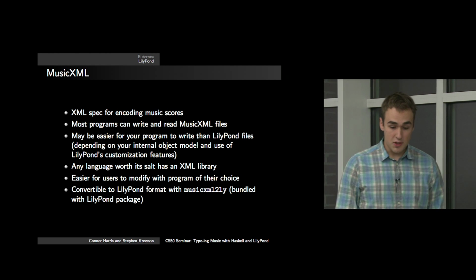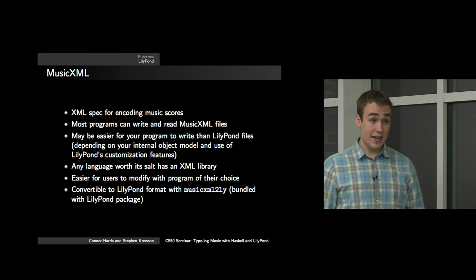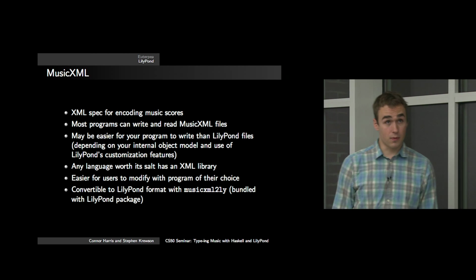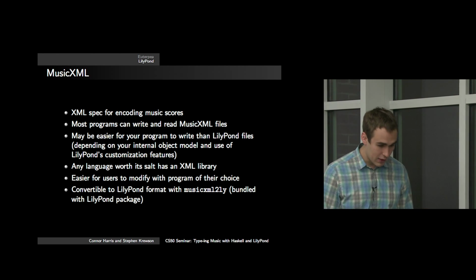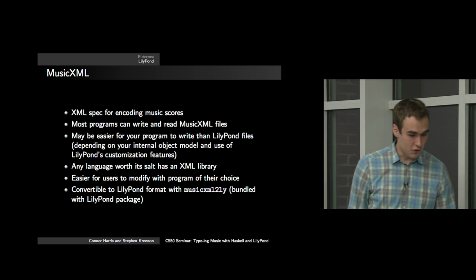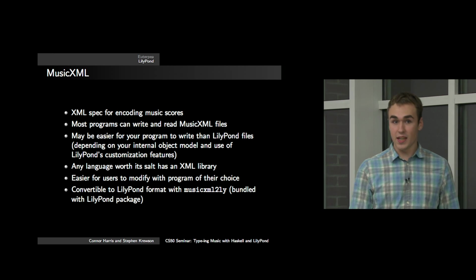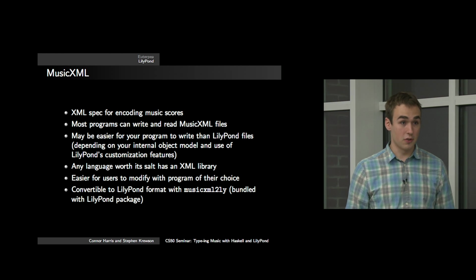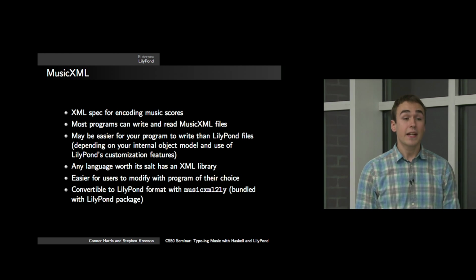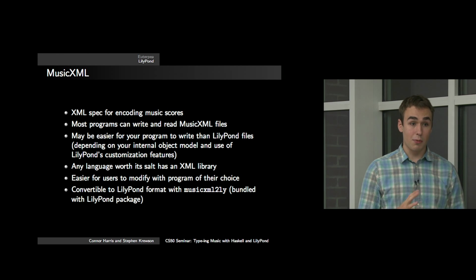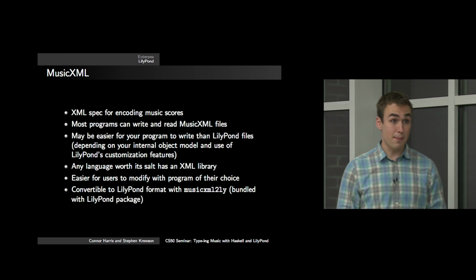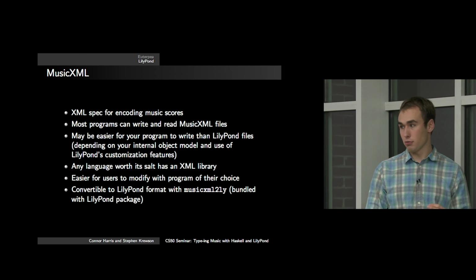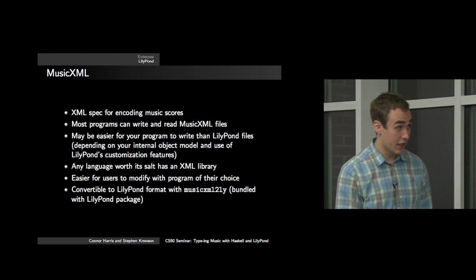Basically, the reason you might want to use MusicXML as an intermediate stage is, first of all, it's an interchange format for, I shouldn't say every, but a lot of different score writers. So if you write out MusicXML, not only can Lilypond read it with the help of this auxiliary program called MusicXML2ly, but also Finale can read it, Sibelius can read it. Depending on how your internal object hierarchy works for representing music, it might be easier to write out to MusicXML than to Lilypond, and just rely on MusicXML2ly to do the conversion.